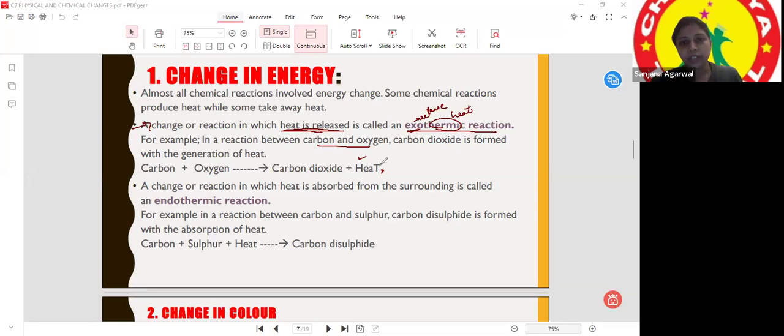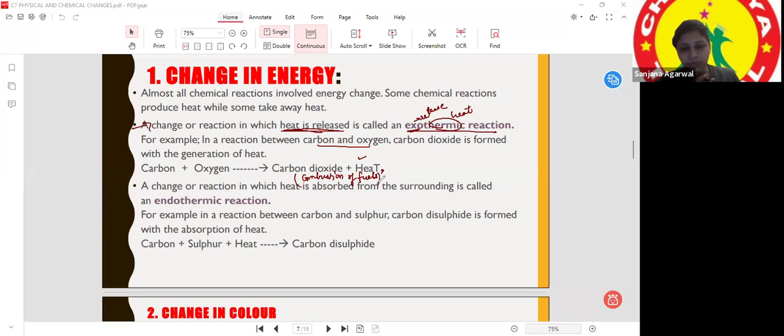See, carbon plus oxygen gives carbon dioxide plus heat. This is a very common example of the combustion of fuels like CNG. The major component in the fuels that we use, like petrol, diesel, CNG, and LPG used for domestic purposes for cooking, is the element carbon. We are burning them for our further uses. So this reaction, carbon plus oxygen gives carbon dioxide plus heat, is the general example for the combustion of fuels. You can write it in the bracket.